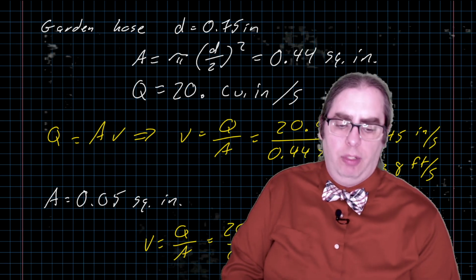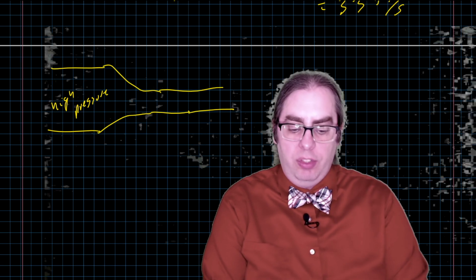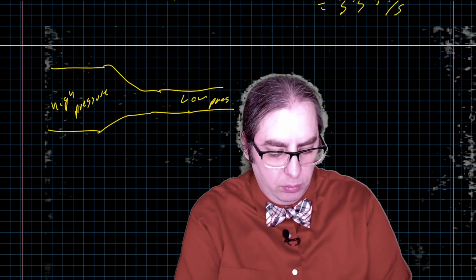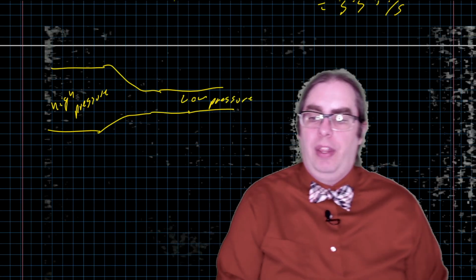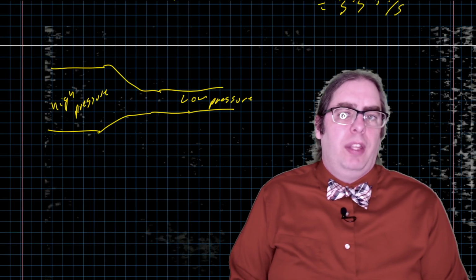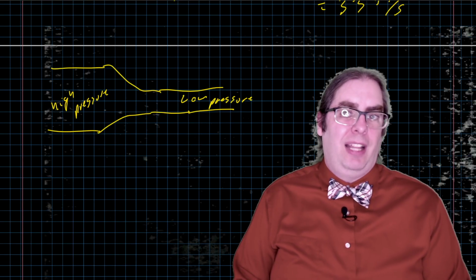Somewhat counterintuitively, that gives us a result where if you have a hose that has a lot of space, that's going to be a high pressure area. And if your pipe or hose or whatever it is shrinks down and collapses into a small space, that smaller space is going to be your low pressure area. This is one where I think it makes a little bit more sense to think about the analogy of traffic.